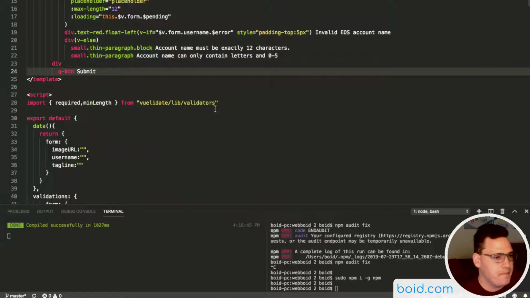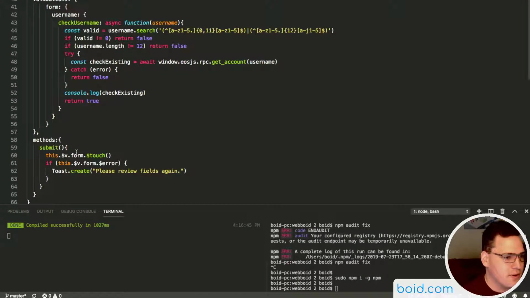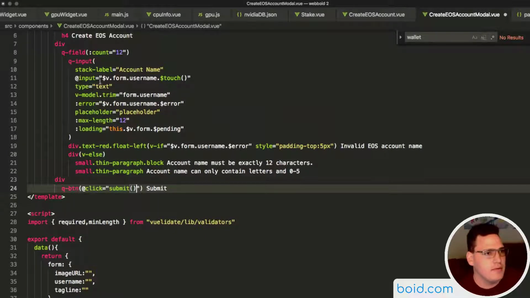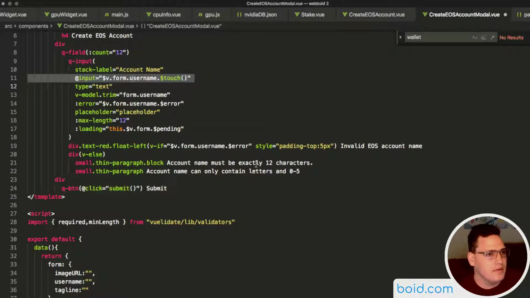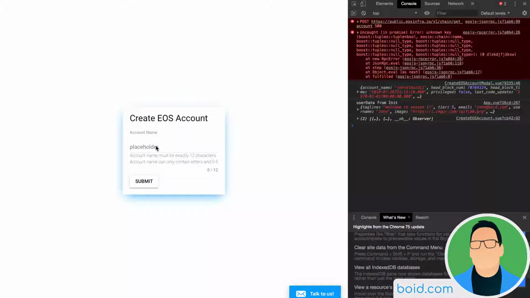So at click equals submit. And I have a submit method right here. So I think actually I'm not going to check until I hit submit.